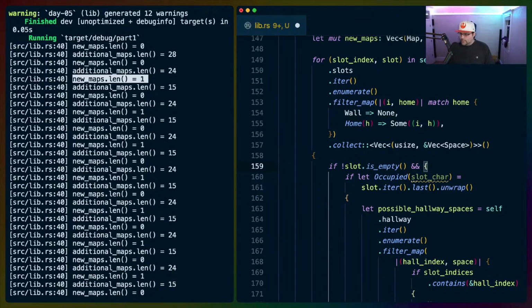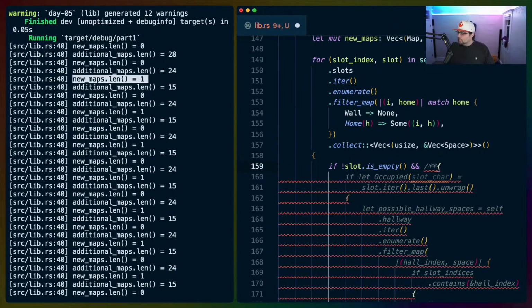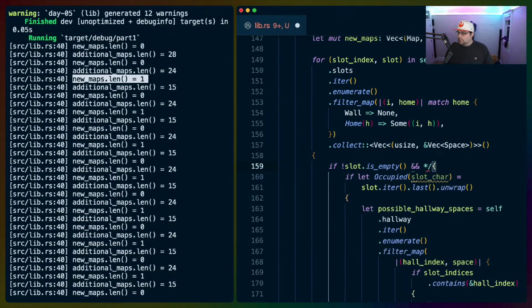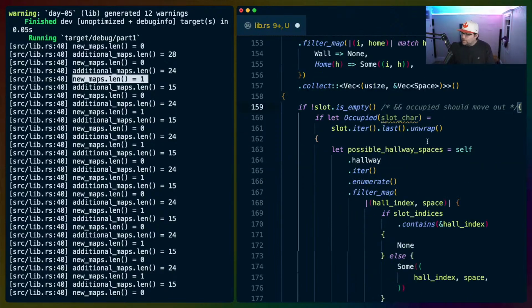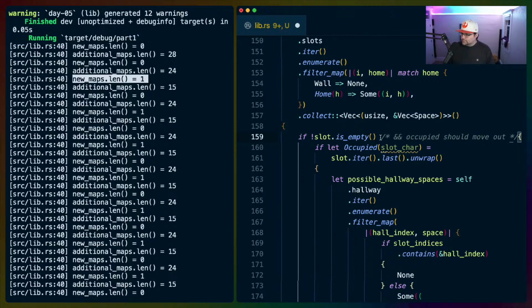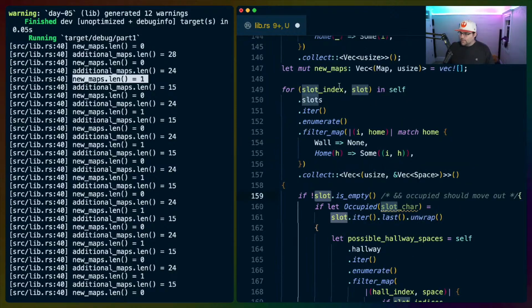and occupied should move out. Then we do this. Where slot comes in here in this collect.